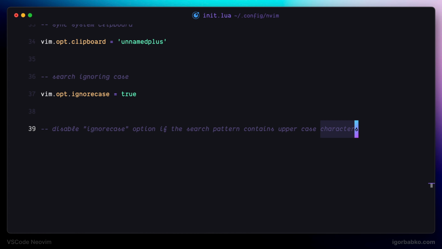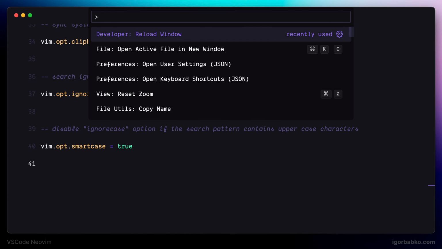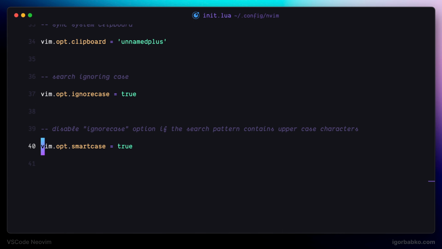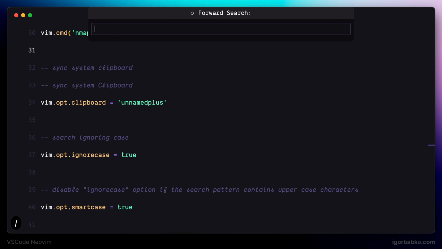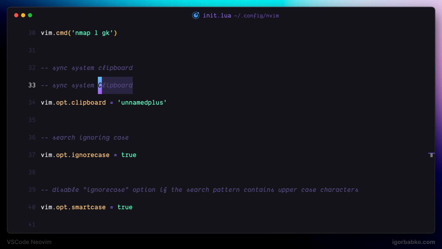And we're going to use the smart case setting and assign value true. And this way, after reloading VS Code, if we run the search and use at least one capital letter in our search query, as we can see the search was case sensitive, hence only one word clipboard was found that contains a capital letter.